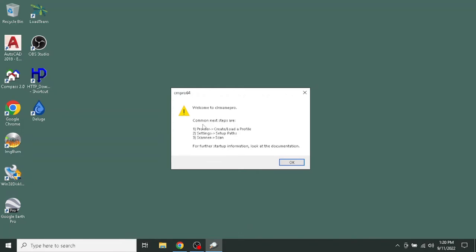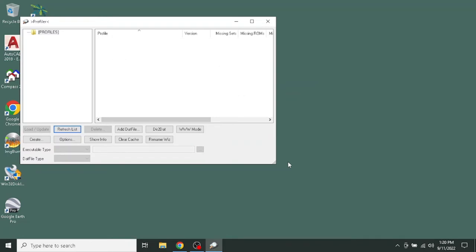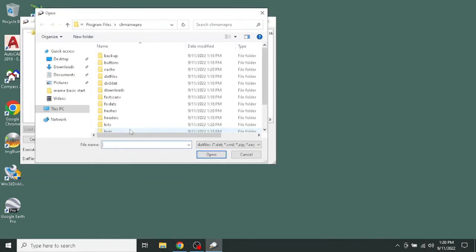Next we'll simply start ClrMame Pro and adjust a few important settings. The first thing that ClrMame Pro does is give you a little helpful instruction screen. Completely ignore the instructions screen. I know it's from the programmer, but don't listen to him, instead listen to this random guy on YouTube, and simply click on the OK to continue.